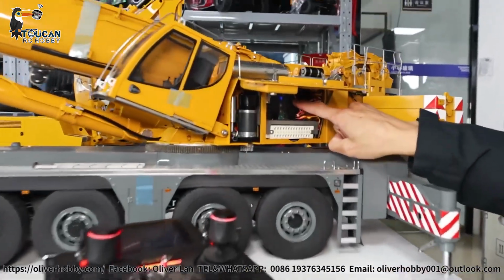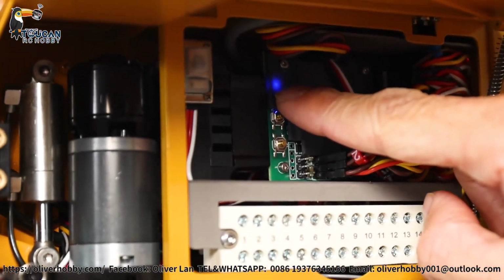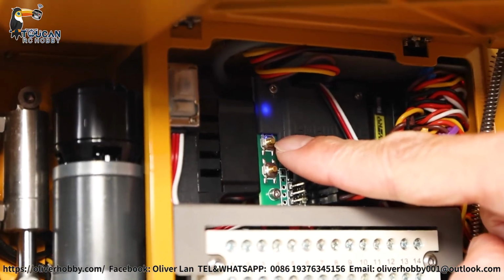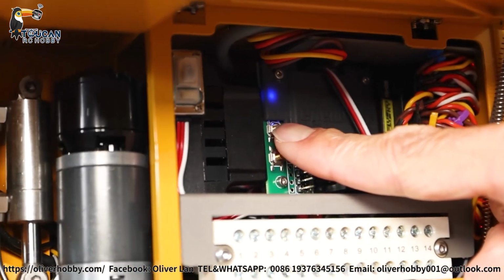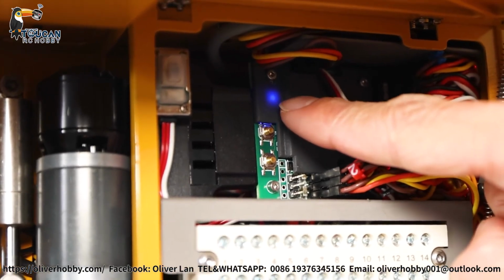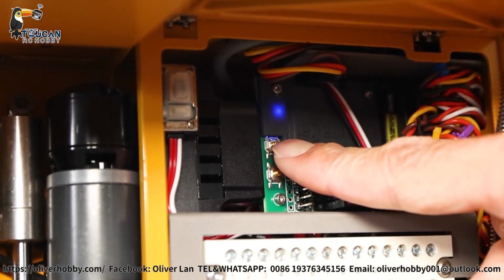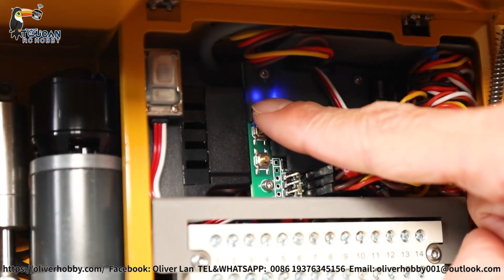Now coming to the board, calibrating number 5 point. First, you see the left LED is always on, and the middle LED is off, the right LED is off. Now keep pressing the top button for more than 3 seconds. 1, 2, 3. The middle blue LED is always on. Then keep pressing the top button again for more than 3 seconds. 1, 2, 3. Now it is in calibration mode.